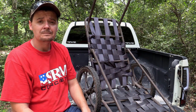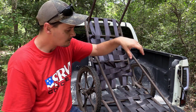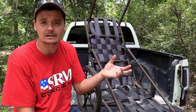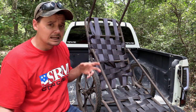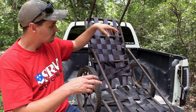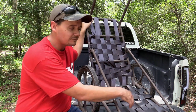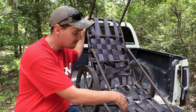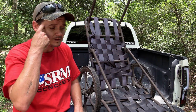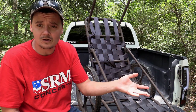On that first hunt, after I went back out to get these deer, I put both of them on it, and within 200 yards I ended up throwing one off to the side and carrying one back at a time. I did bring some ratchet straps because I figured the deer were going to fall through the holes and gaps. But even strapped on, the bumps were causing the doe — she was a little smaller — to keep falling through the holes, her leg or her head. It was just getting irritating, so I ended up doing one at a time.